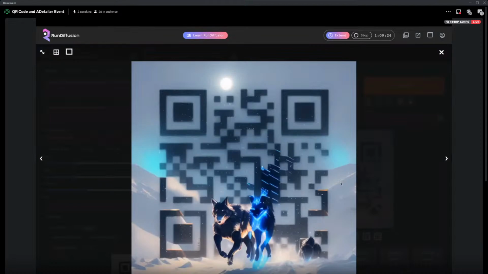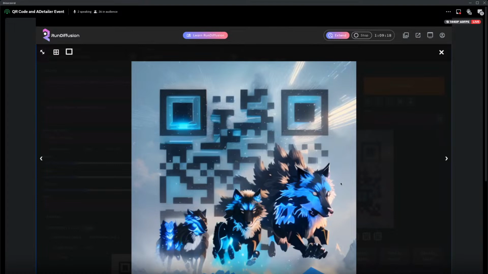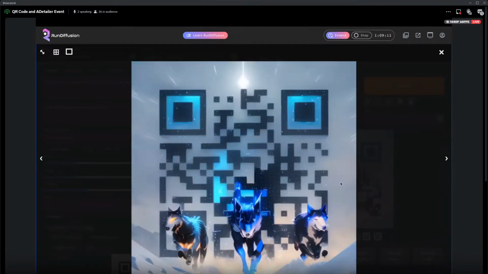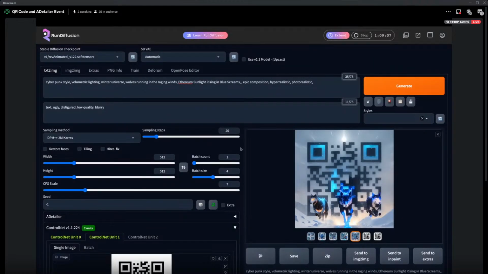And so you can look at these a little bit. I'll make them a little bit bigger so you guys can try scanning them. That one did. That one did before, now it's not. And then the fourth one, so yeah, 50% scan on that one. So pretty good. A lot of people sometimes can't even get a single one to scan. What we could probably do is bump this up to 40 steps.